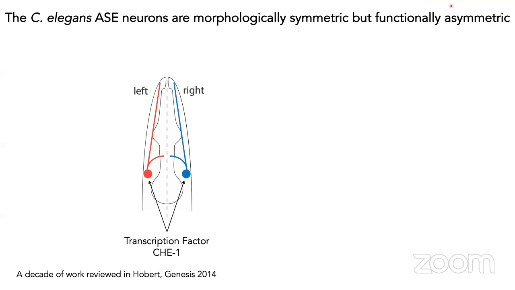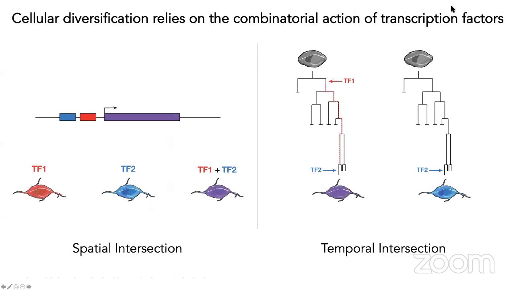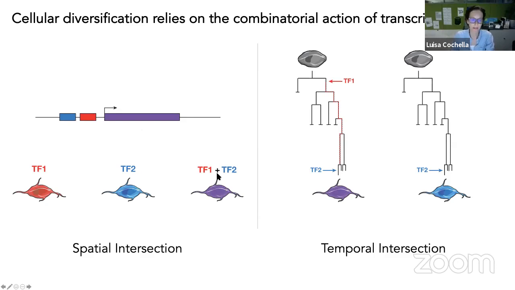I want to say, if I understand well, these two transcription factors that interact, could you say they build up a third transcription factor, which is a hybrid formed by transcription factor one and two, which is able to regulate things that they by themselves do not do? So this is known to happen in the case of spatial intersection, where two factors together can actually generate a new complex that recognizes different sequences on the DNA than either factor alone.